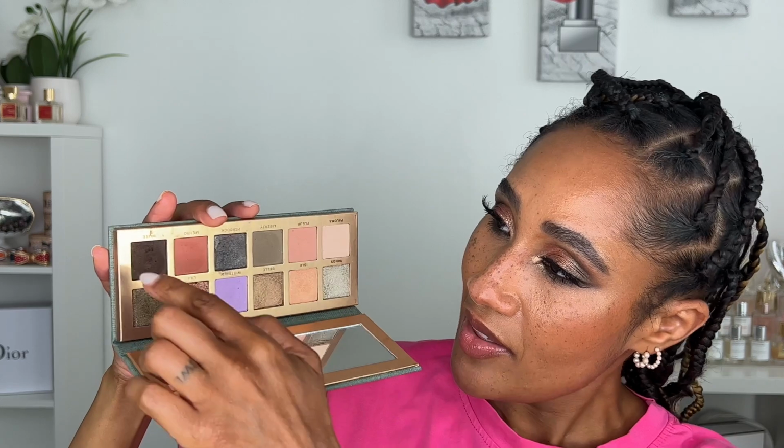And then eyeshadow. So haven't been wearing the most eyeshadow, have I? Not really. I've been wearing some, but there's a couple things that I've been reaching for. So number one, Anastasia came out with her Nuvo palette. I've done a review on this. This is beautiful. It's the eyeshadow that I'm wearing today. So on my eyes, I used the shade Lily, pretty much all over the majority of the lid. Then went in with the shade called Muse right here for the outer corner of the eye and for the lower lash line. And then Isle is what you see on the inner corner. That's it. Love the formulation of the shades in this palette, and they're really beautiful. So really have been enjoying this one.